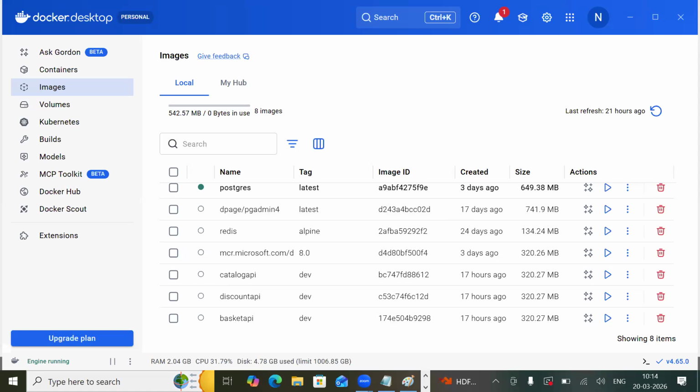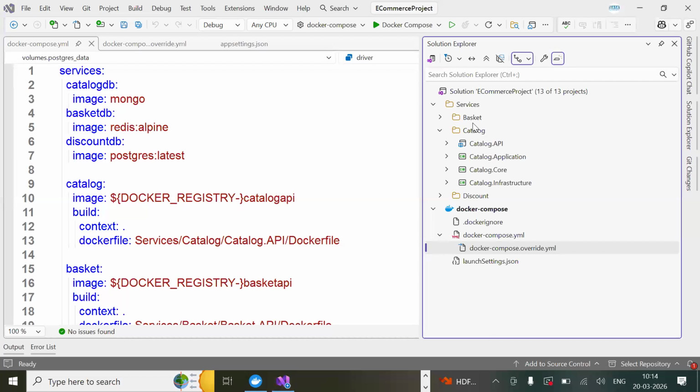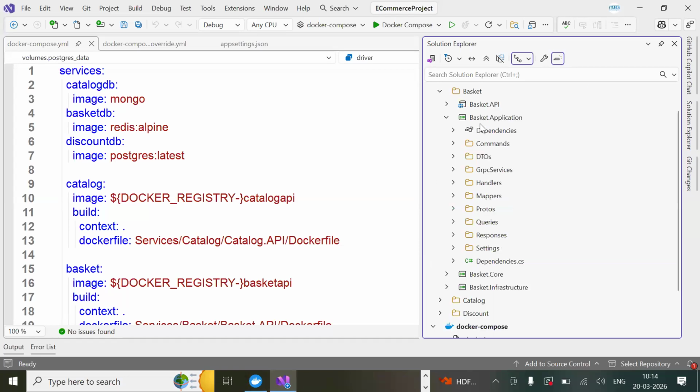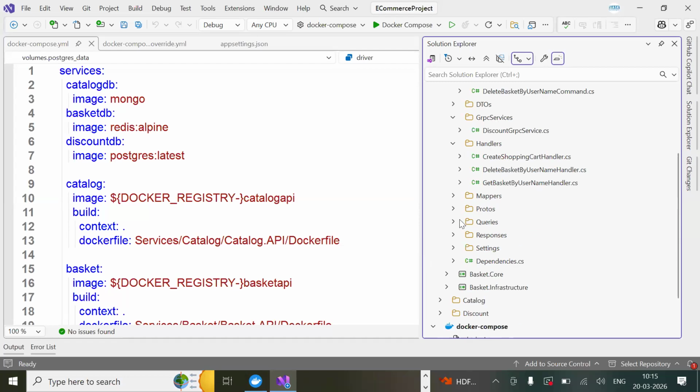And you have a lot of services we are developing. You see here, this is the code we are going to learn. Every service will have separate application layers with the CQRS concept. CQRS, command query responsibility segregation. How are you going to do that? Okay, so I have individual handlers. I have individual commands. I have an individual gRPC service. I will talk later point of time. What is gRPC? Queries. And I create separate response objects.